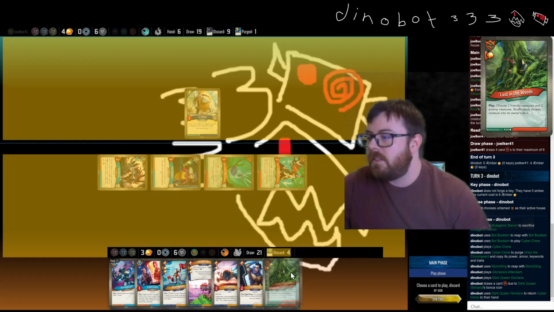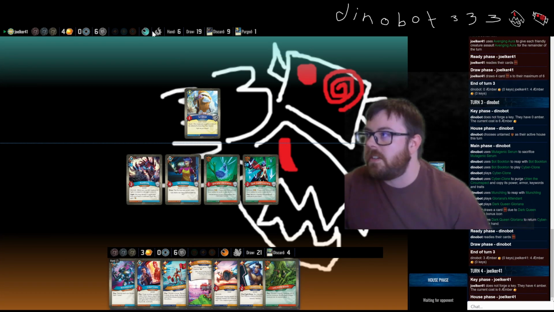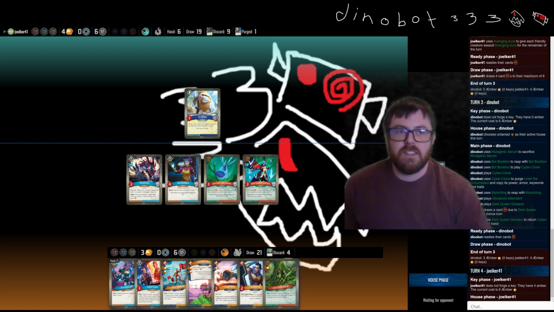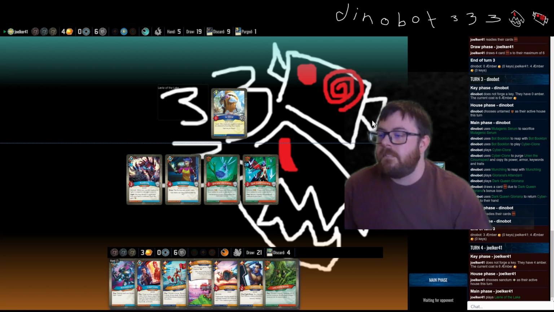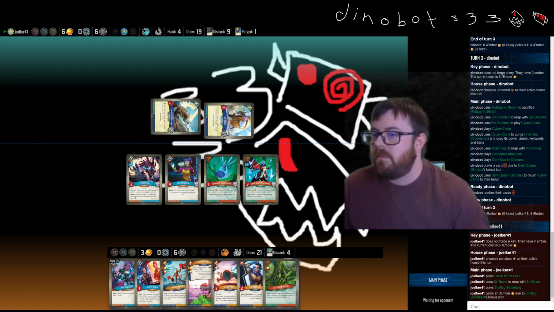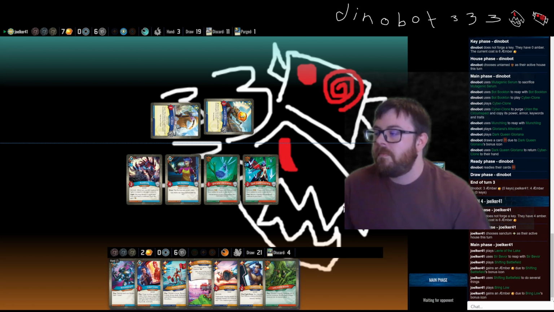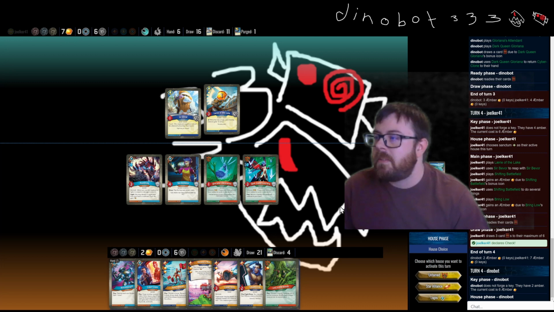Lost in the Woods. Maybe I just want to hold that now? Let's play real conservative with the creature control. Yeah, I gotta get rid of that Urian. Can't have that staying around. That's why I kept my Lost in the Woods too. Kept the Kurzap and the Lost in the Woods. Whoa, they're gaining Amber though. They went up to 7.